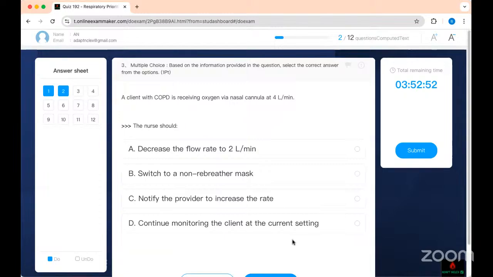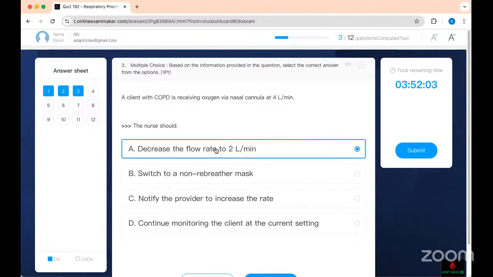Fat embolism. The client with COPD is receiving oxygen via nasal cannula at 4 liters per minute. So you have a COPD patient getting 4 liters per minute of oxygen. What would you do? Bring your content related to COPD. COPD patients need precise oxygen concentration. They should not get anything above 2 liters. If I give them high flow oxygen, you're going to have oxygen-induced hypoventilation. That means when you give them too much oxygen, they will stop breathing. That's why you give them a precise amount of oxygen. Therefore, 4 liters per minute is too much.